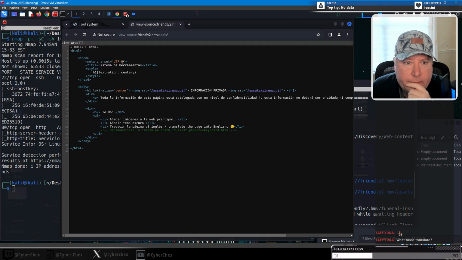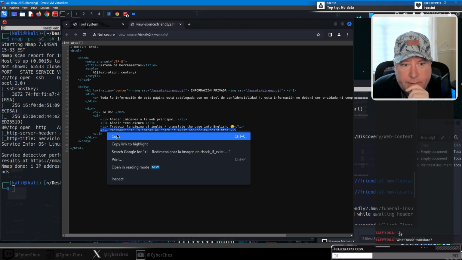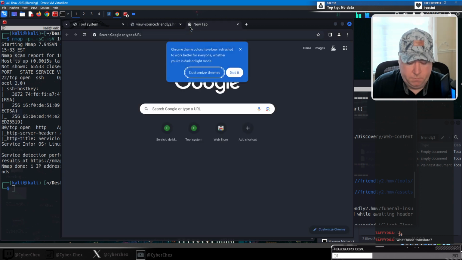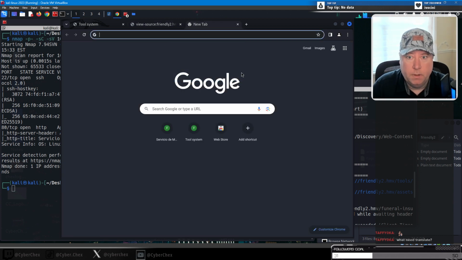Inspect. All right, so assets. All right, looks like there's something here. Translate to English. Got it.